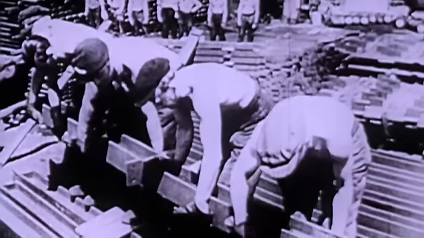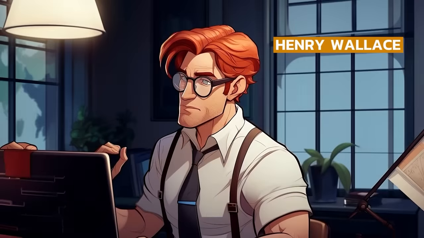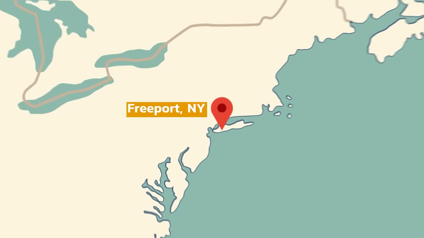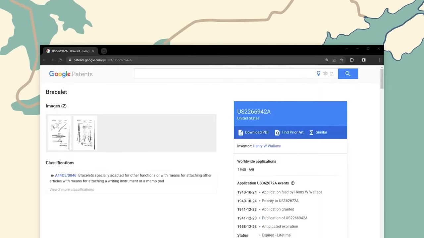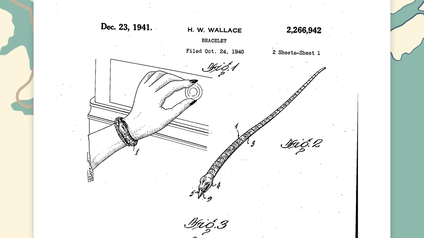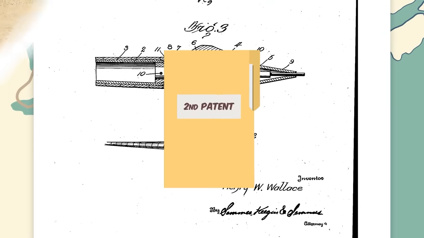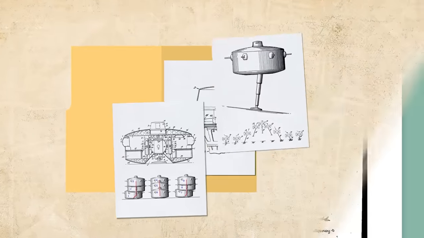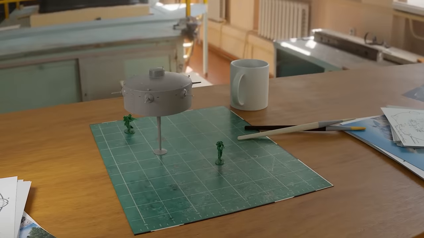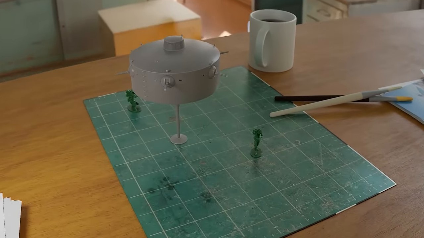But it's not just the big corporations getting in on the action, but also individual citizens. Enter our hero of the story, Henry Wallace. Honestly we don't know a ton about this madman, but we do know he was from Freeport New York and had only submitted one other patent before this one, one for a pen that could wrap around the wrist. But it's the second patent that gets a video made about it, the hopping tank.